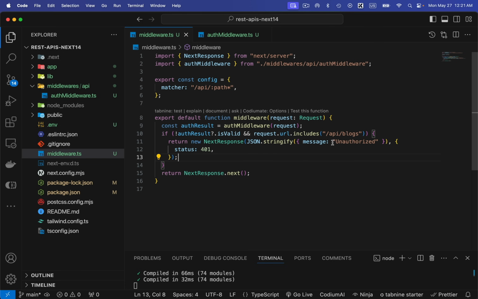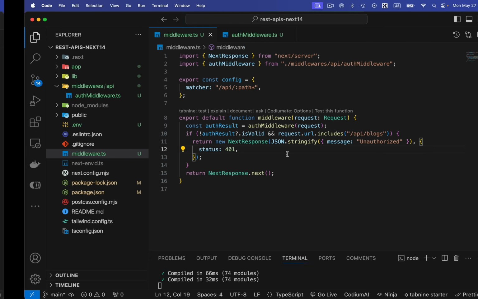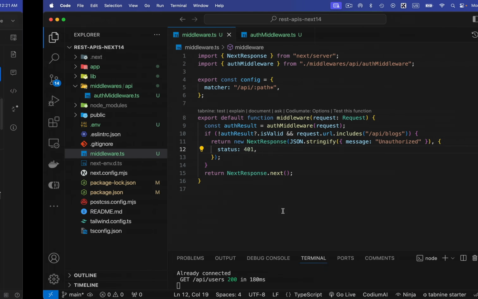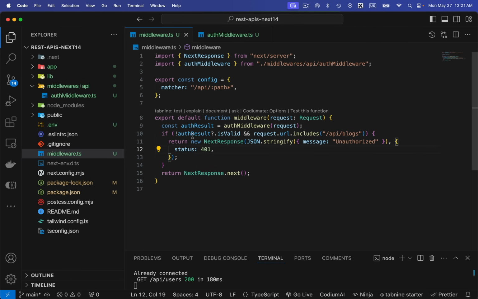I'm making a check that this token is applicable only with blogs. This validation is not applicable to the other APIs like categories or users. So for now, let's go over here and try to fetch the users. You can see that I'm able to fetch the users because this validation for unauthorization is only applicable on these blogs.